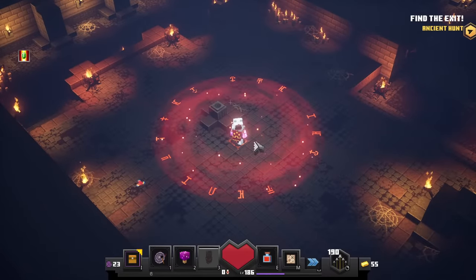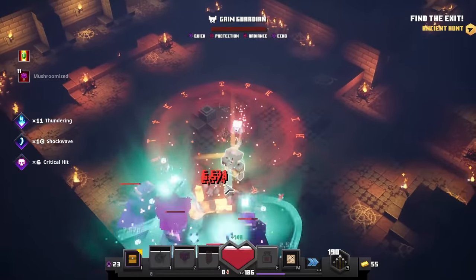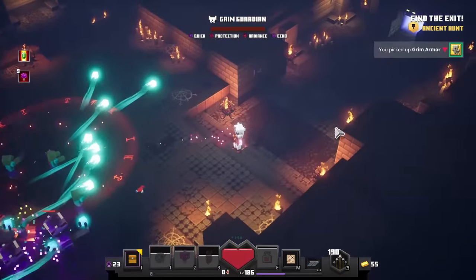Okay, where are they? Where are they? Over here. Blow him up. Blow him up. Oh, he's healing so fast. Heal myself. Oh, I got it. Run away. I don't like you.